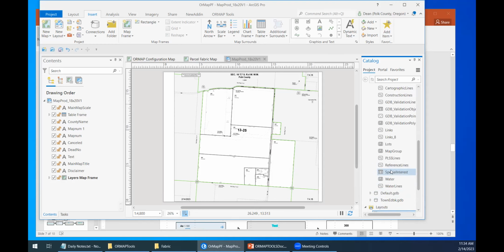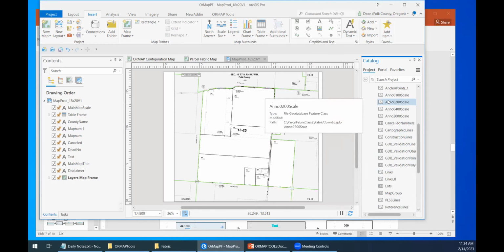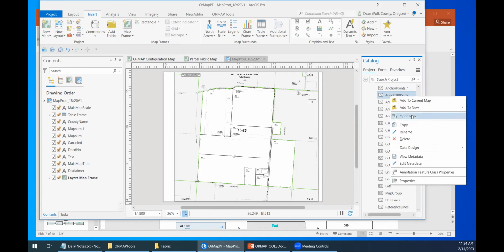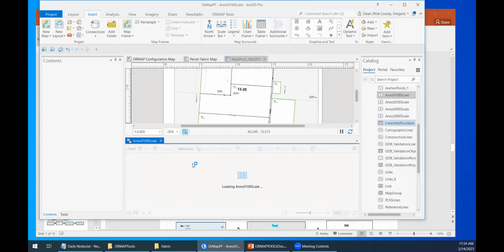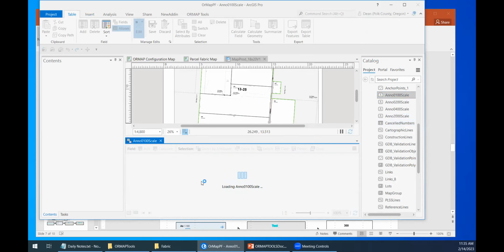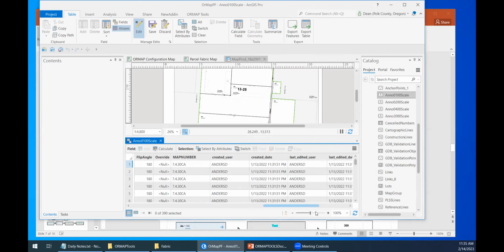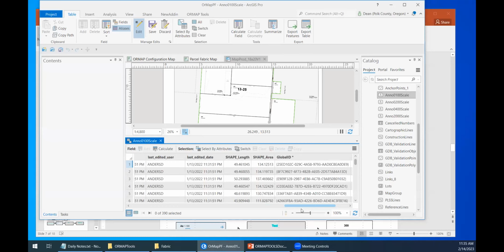And I am going to open the attributes. And this is a new thing in Pro. I can open up an attribute table, and I'm going to look at it from the catalog, independent of the map. I just went from the catalog straight to the table. And one of the things that you will see, once it gets that process loaded, sorry, I grabbed one of the larger data sets, is way over here. It's who created it, the creation date and time, who last edited it, and the last edit date.